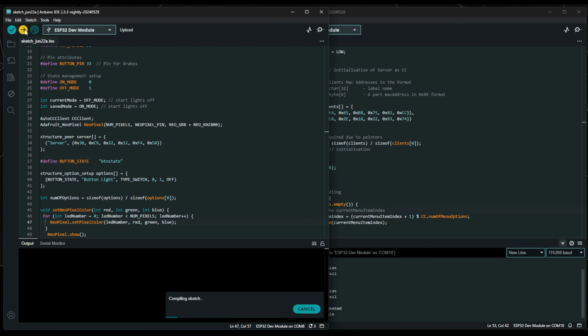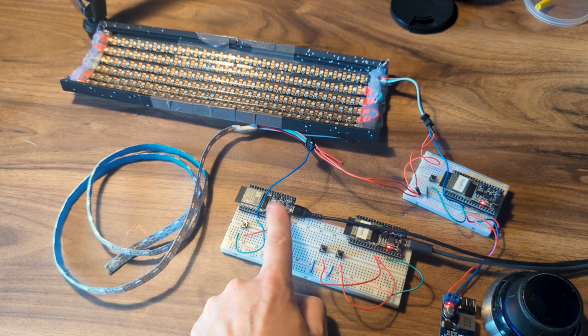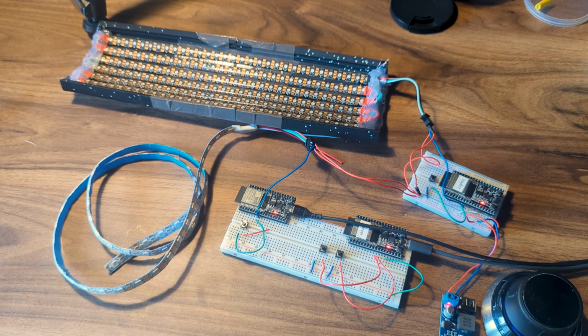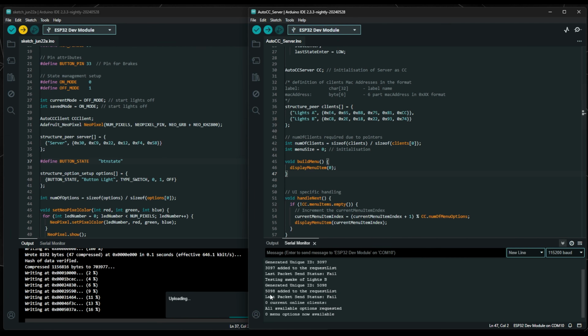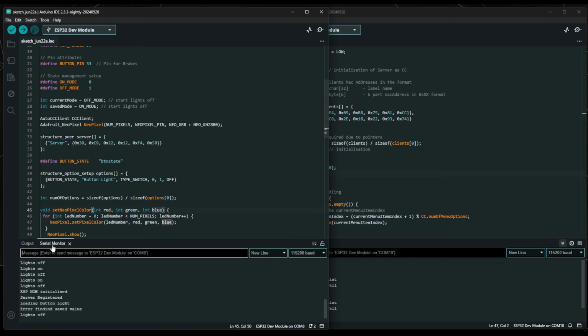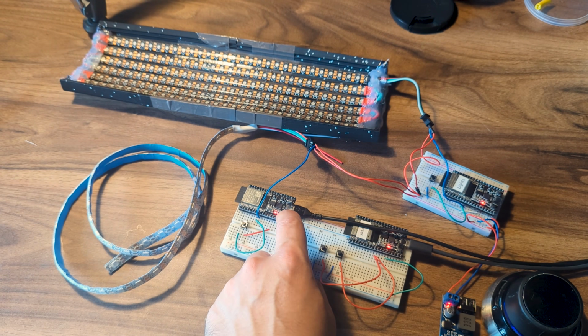I'm going to upload this to the one that's plugged in. So this one to start with. When we've got through this, I'll explain what all these unique ID things are and how this works in a little bit more detail, because I think I made some changes from last time, and I think it's pretty clever now. Right, so this one is all on. I'm just going to reboot it.